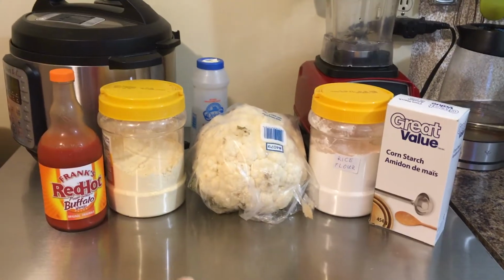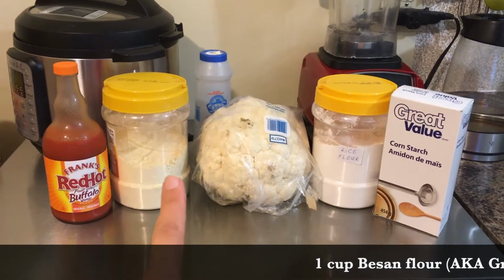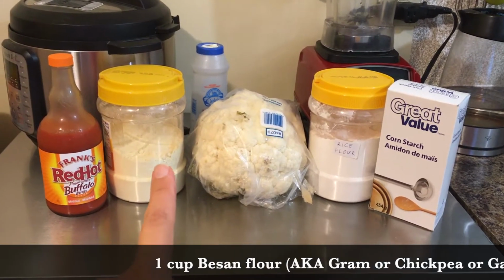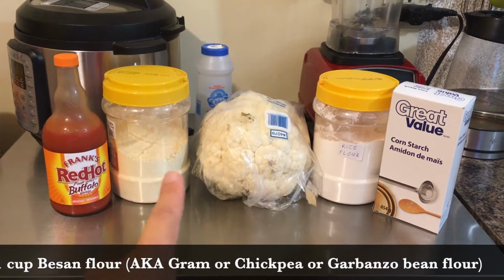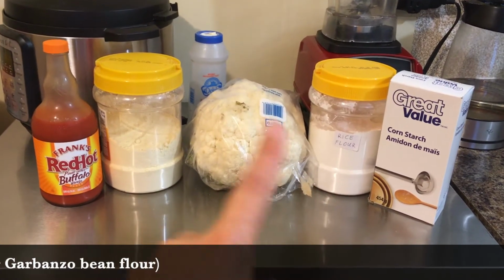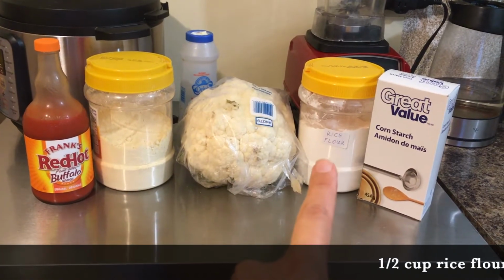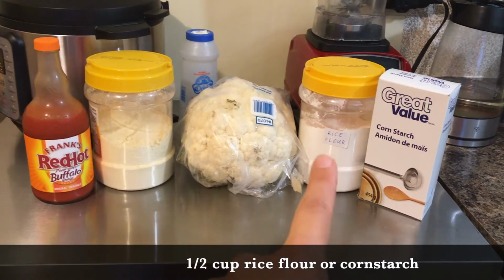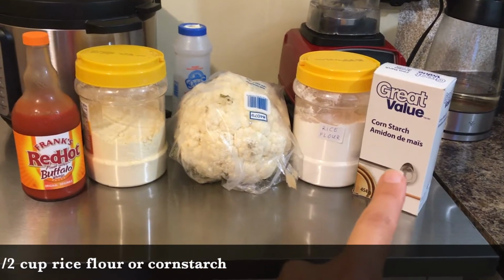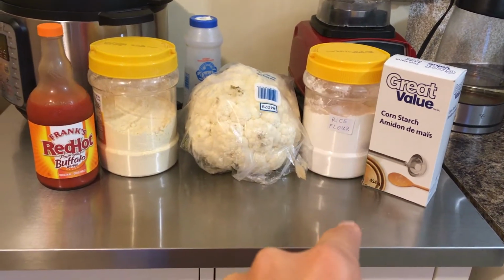We'll need besan flour, or it's called gram flour or garam flour or chickpea flour, whichever name you find, it's the same. We're gonna use 1 cup, and we may double our batter recipe later. So 1 cup of this, half a cup of rice flour, or if you don't have that, you can use cornstarch instead. So half a cup of each.